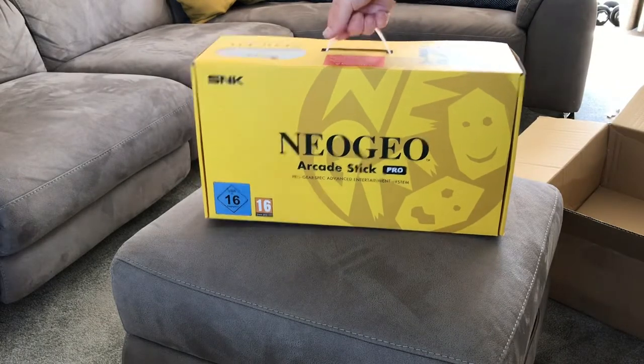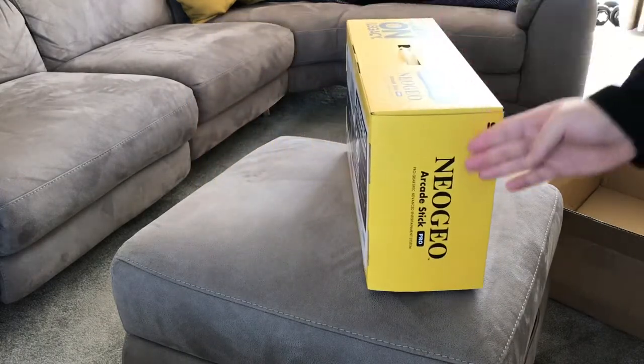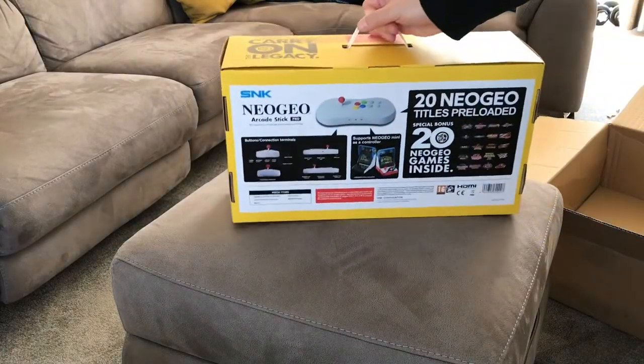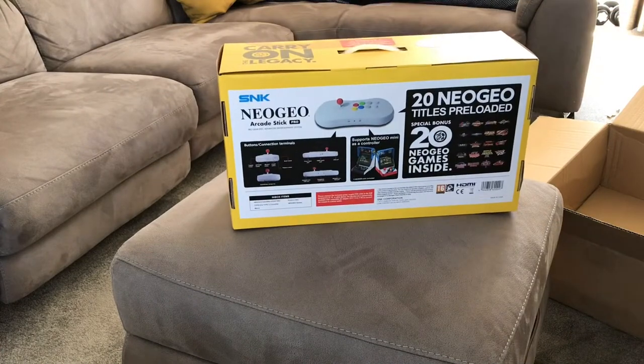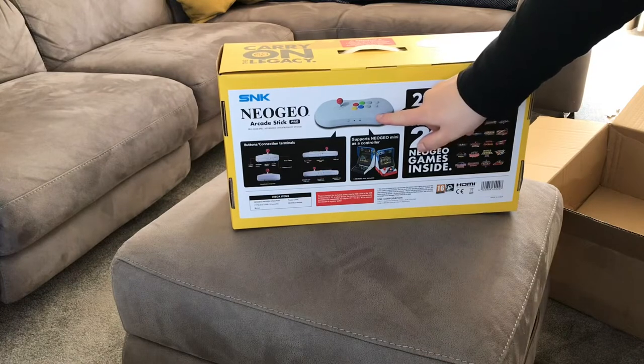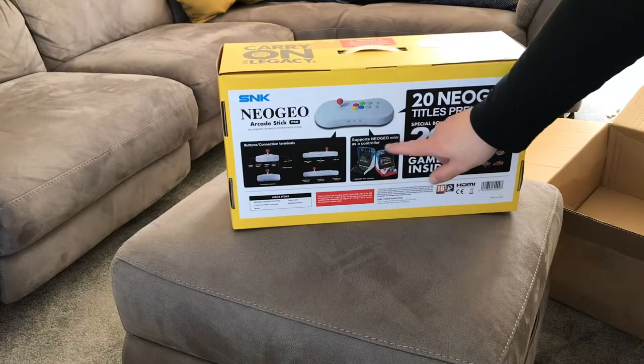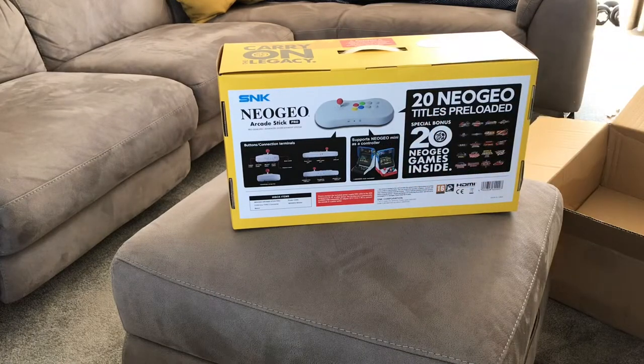Looking around the box, let's see what we've got on the side. Another Neo Geo logo, SNK of course. And next we've got probably the more interesting part of the box, the stuff that's actually in the box. So we've got ourselves the fighter stick here, all the crazy ports on there. Supports Neo Geo Mini as a controller, and that's not too bad. 20 included games. Hopefully you can zoom in and see what these are. But there's a lot of text on the back, and as we know, reading's for prisoners. So if you're interested, pause it and read it.